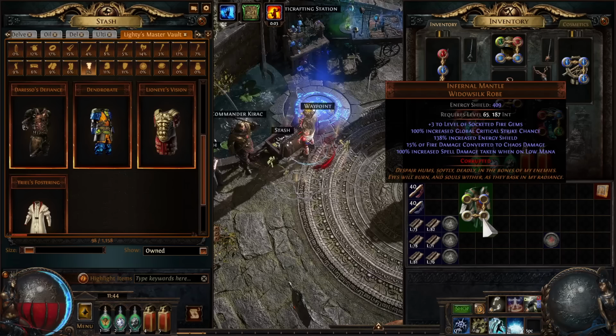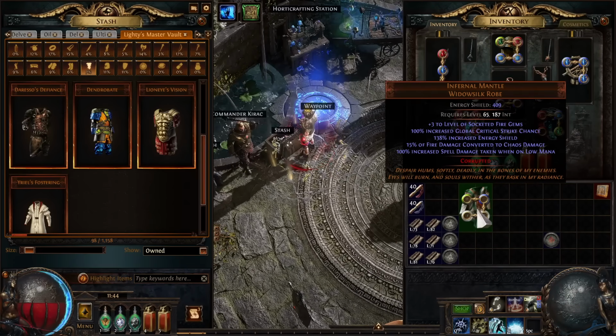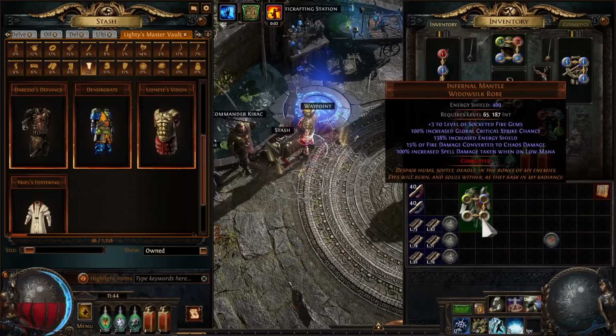So yeah, the crit rate works. The ES works for that. Some people like Infernal Mantle, but you have to double corrupt them eventually to make it really worth your while on a 6-link. I think it's just better to use Honor Helm and then eventually a Shaper Elder Helmet. But we're using Infernal Mantle with +3.